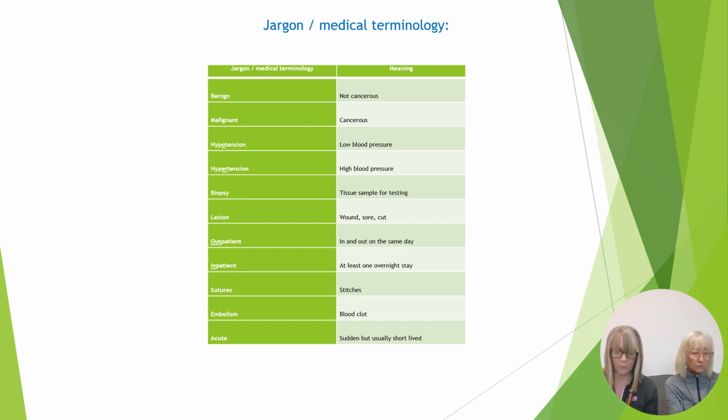But for example, malignant and benign are often confused by people, especially when you're nervously waiting for results. You know that there's one of them that you want to hear and one that you really don't want to hear, but that can get confused when you're nervous, waiting for results and already stressed trying to take in the information. So again, if you don't understand a particular word that's being used in a health setting, please just ask whoever's talking to you, whether it's a doctor or a nurse, to explain what it is they're talking about.